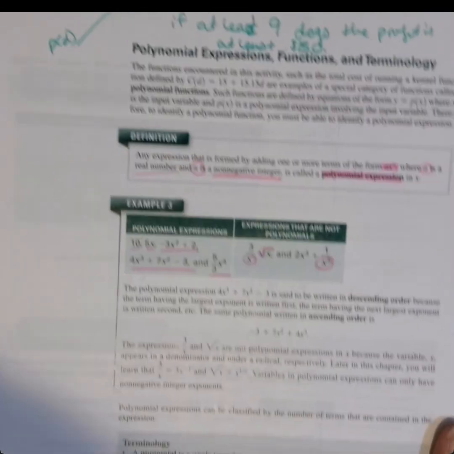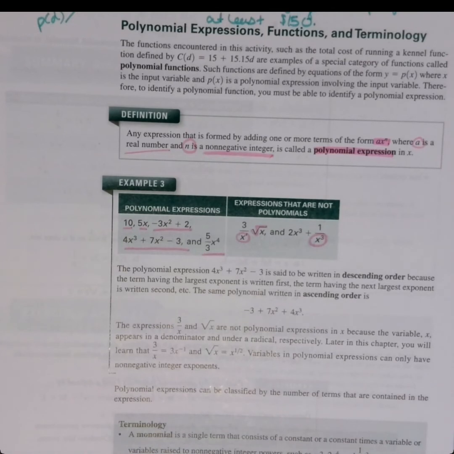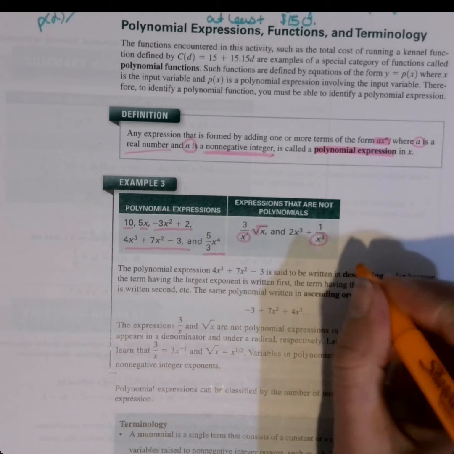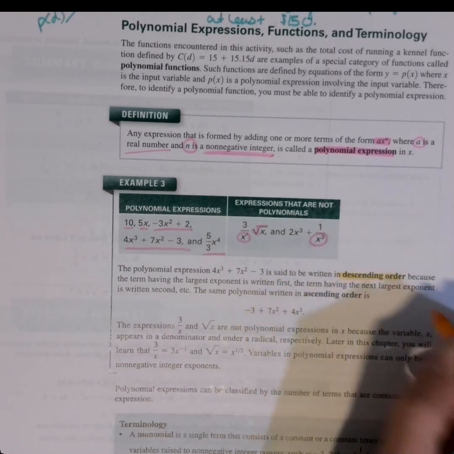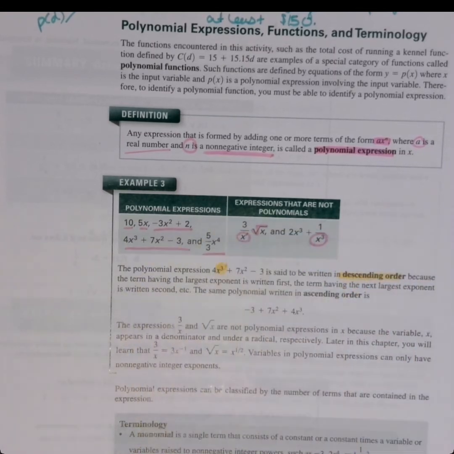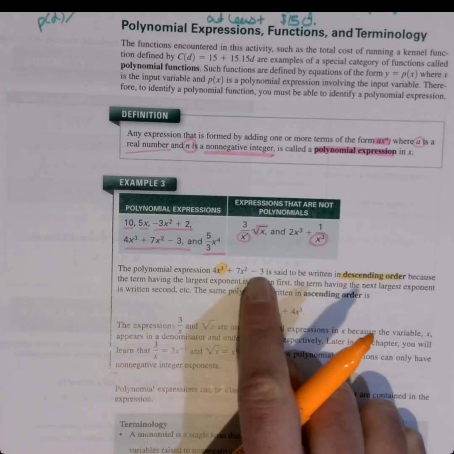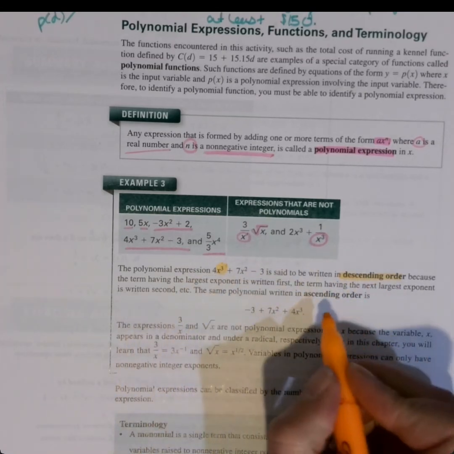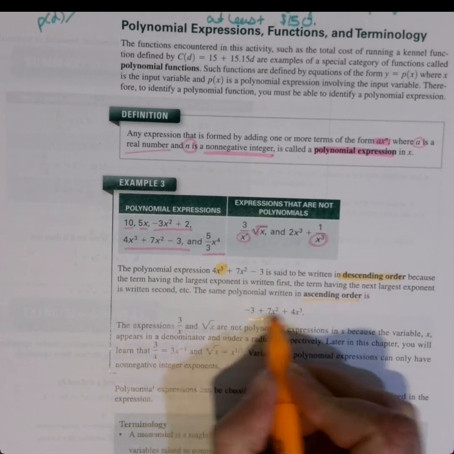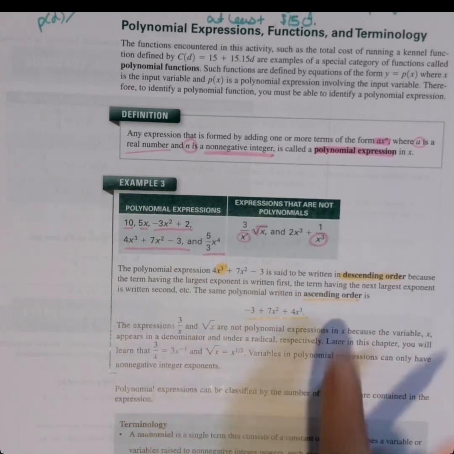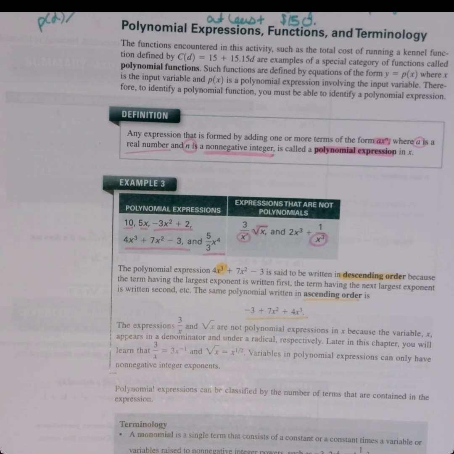All right, we want our polynomial expressions written in descending order. So descending order means that the highest power is first. So power 3, power 2. This one doesn't have a power 1, so it skips to power 0. They could be written in ascending order, but that's not traditional. We would like to see things usually in descending order if we're asked to order them, because it's easiest to identify what the leading term is and what the degree of the polynomial is.